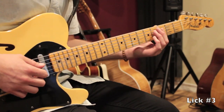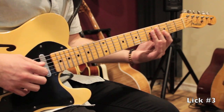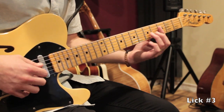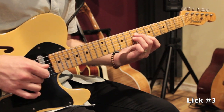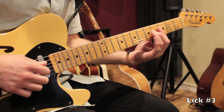So starting out on this G7 sort of vamp, you know, that's like a typical blues thing where you play a G7, 3, 4, 3, 5, 5, 5, and then 7, 7, 6. Okay, so those are like your 3 chords there.